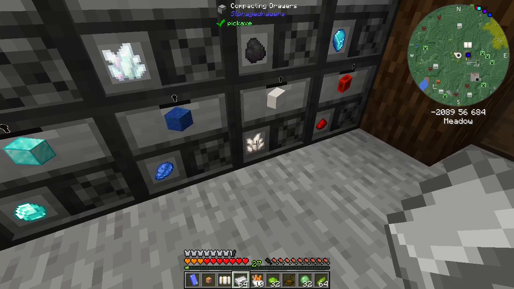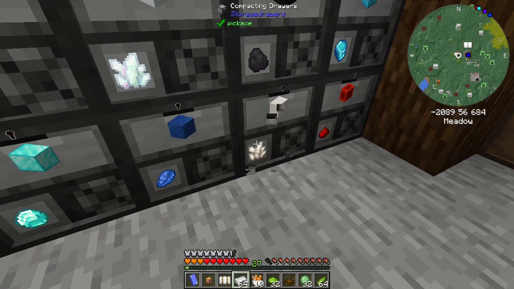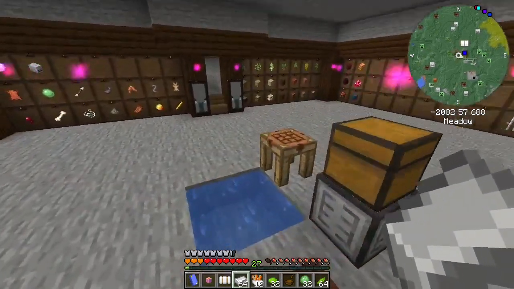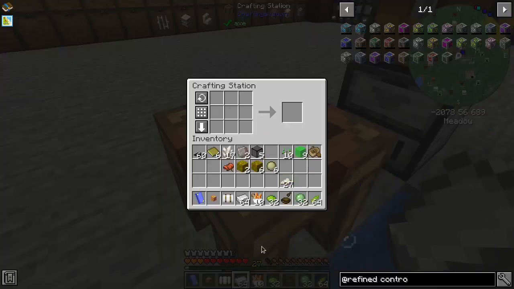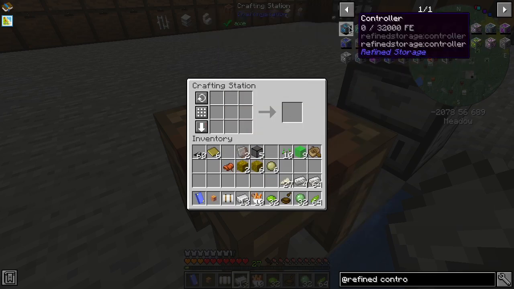I don't necessarily need a stack of that. That's probably good. I don't know how many that is, but it'll be fine. And so again, go like this. And we're going to go like this. And that gives us quartz-enriched iron. A little over a stack. I mean, it's not great, but it's a step in the right direction.